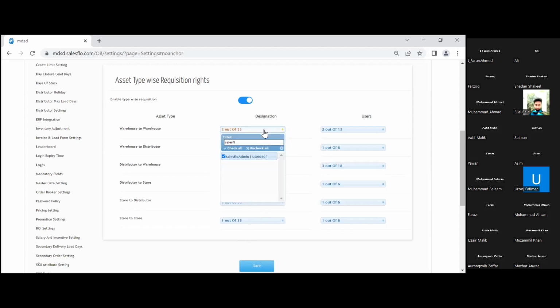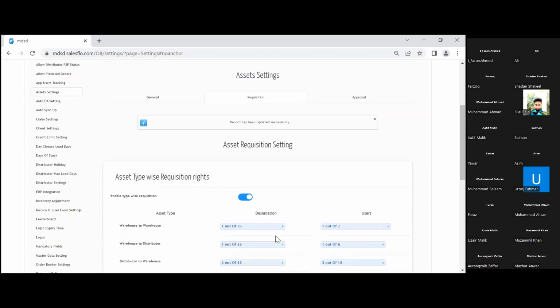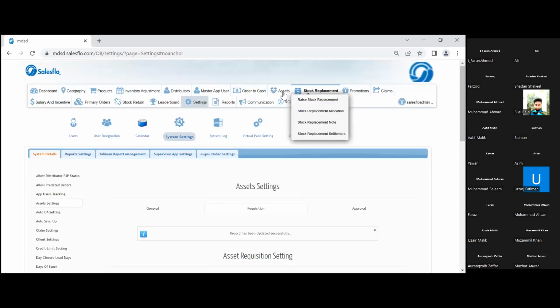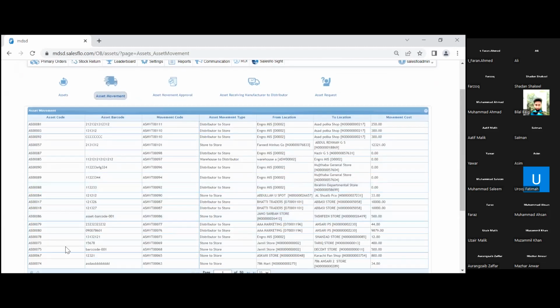So let's just remove this permission access from myself, and I'll save it. Now I don't have the access to raise the movement for warehouse to warehouse. So when I go back to the asset movements grid, I go to asset movement, I create a movement.